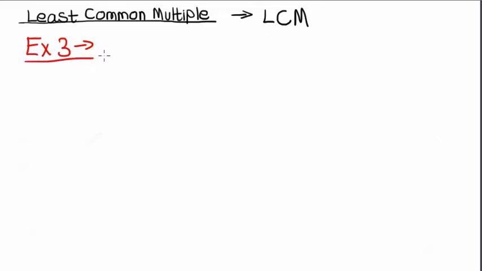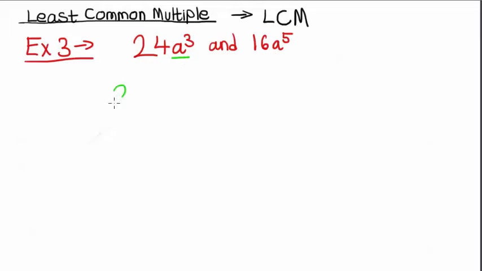Let's say I want to figure out the least common multiple of 24a to the power of 3 and 16a to the power of 5. Now, in order to figure out a prime factorization for a variable expression such as 24a to the power of 3, all you really need to do is figure out the prime factorization of the number or the coefficient, which is 24, and then multiply that by the variable, which is a to the power of 3.